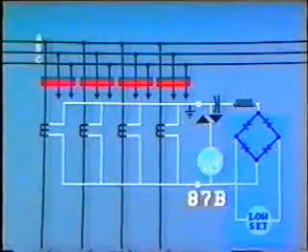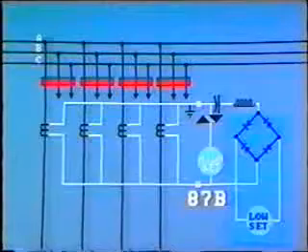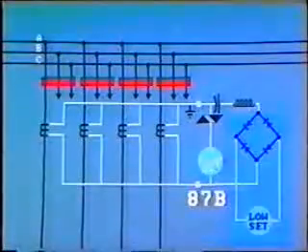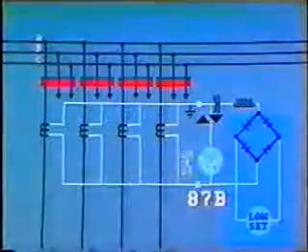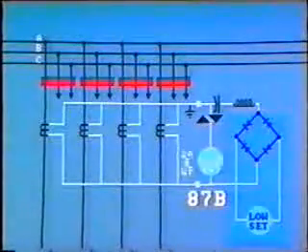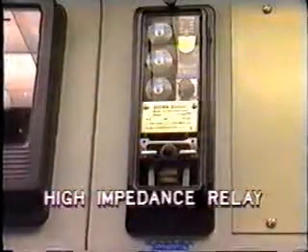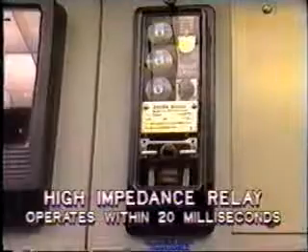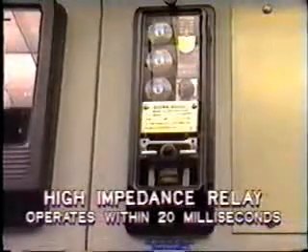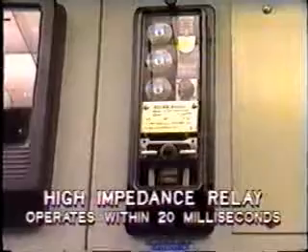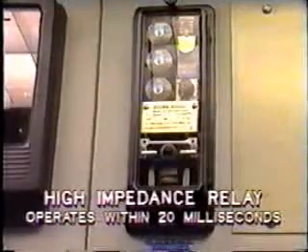This relay is set to operate instantaneously for very high levels of differential fault current. A range of pickup current settings are available from 2 amps and up. This is a plunger type relay which will trip within about 8 milliseconds, that is less than 1 cycle. This is extremely high-speed operation. The lighter bus faults will be cleared by the high-impedance relay, and this operates within 20 milliseconds. That's about 1.5 cycles. This is also extremely fast operation.